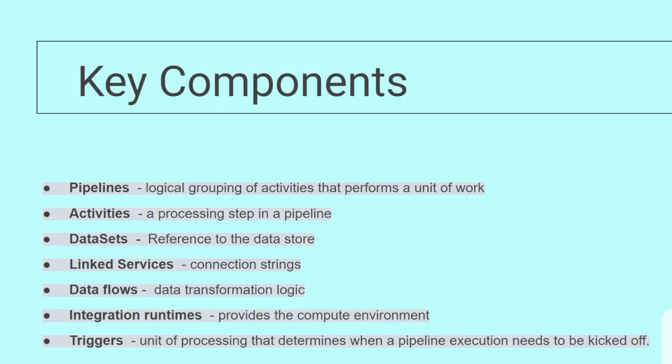Triggers. You created a pipeline, and you need to run it on a schedule. You can't run it manually every time. So for kicking off the pipelines, we use triggers. We have multiple types of triggers. You can schedule it based on your requirements. We will discuss many other things in future videos.